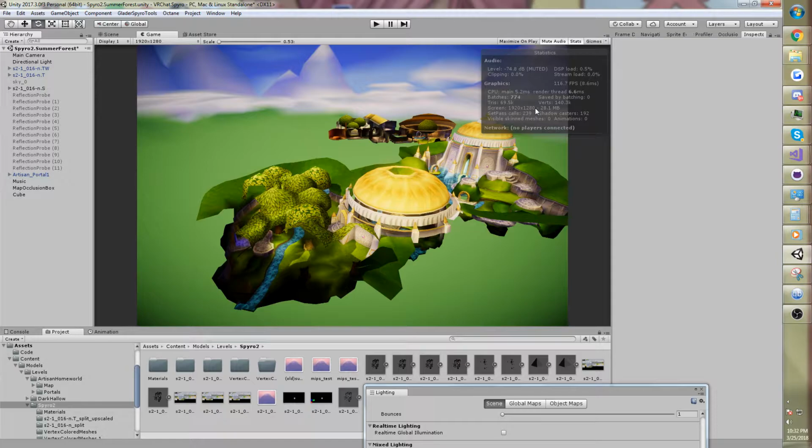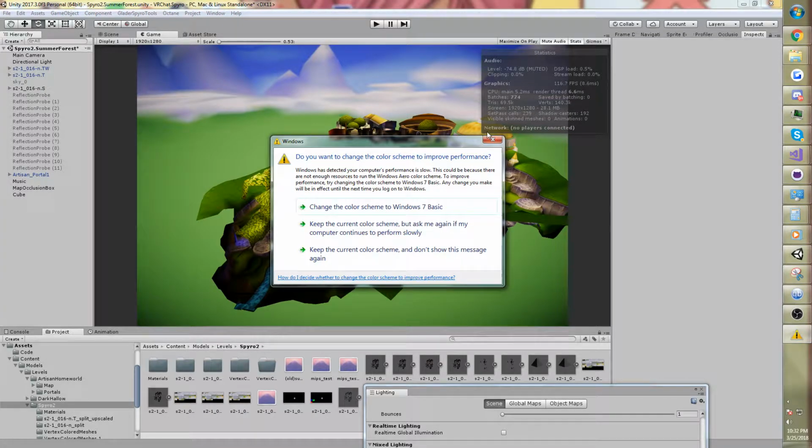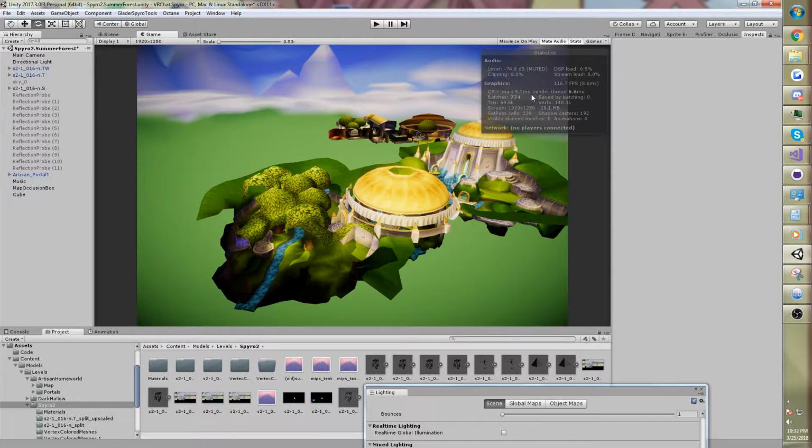Almost exclusively, the issues that you're going to face with performance for the Spyro content, and a lot of content, for example maybe VRChat if you're uploading stuff, it's going to be draw calls. You're never going to be able to saturate the GPU with enough stuff to do in almost all cases. It's going to be the CPU limitation with batching and draw calls. Now, you could probably get away with this because it's still only 700. I know I say only 700 because we're going to get it down to 7, which is two orders of magnitude fewer draw calls, but still not the worst. You could still actually run this, but you probably couldn't on mobile.